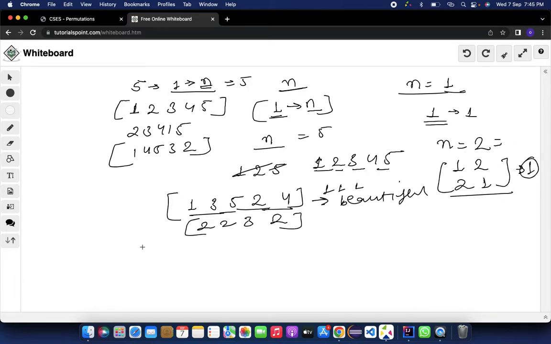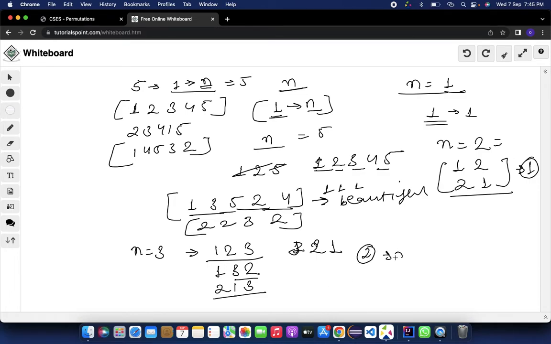Now let's talk about n equals 3. Again, 1 3 2 will be one permutation, 2 1 3 will be one permutation, and 3 2 1 can also be one permutation. If you write all the permutations and observe, there will always be at least two adjacent elements whose difference will be 1.